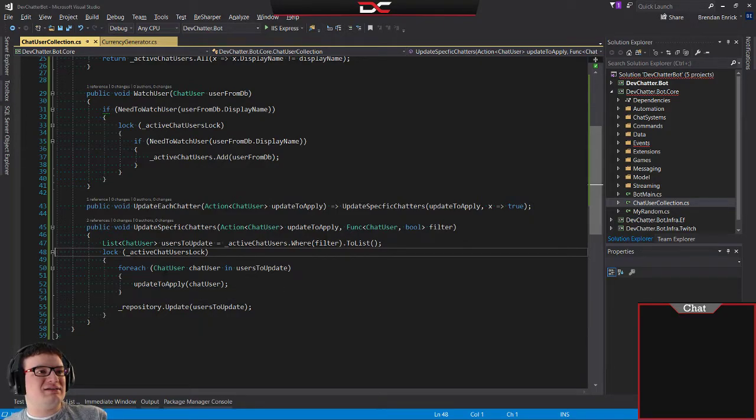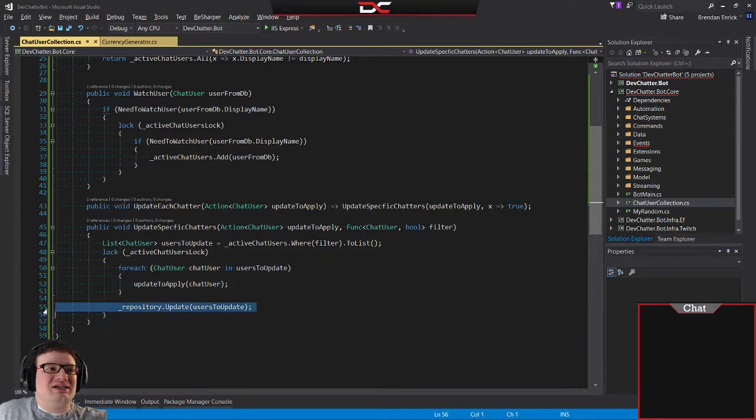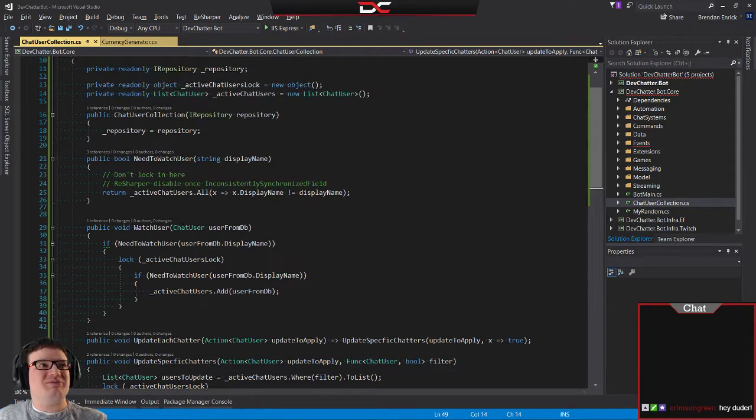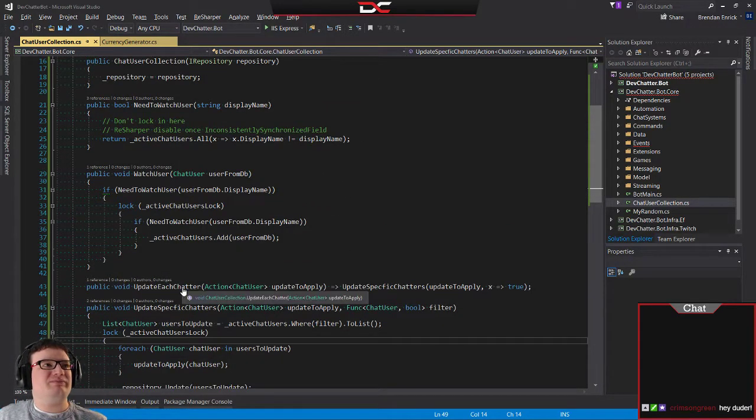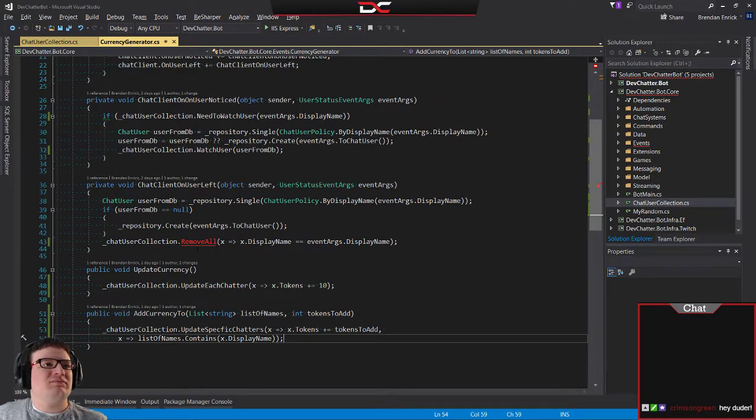Let's see. And then we want to do that and call the update, and then we'll leave the lock once we have updated. So essentially make our change, save it, and then get out. Technically, we don't need this to be in here, but it's probably nicer if we keep it in there for now. So this will slow down the speed at which we can complete an operation, but not by as much as you might think. Okay.